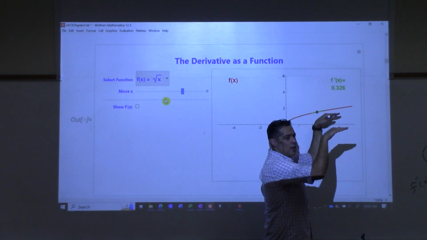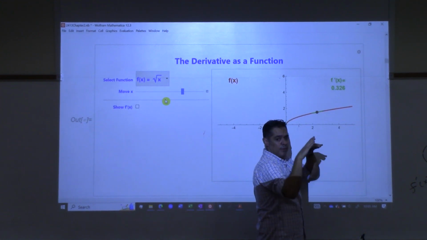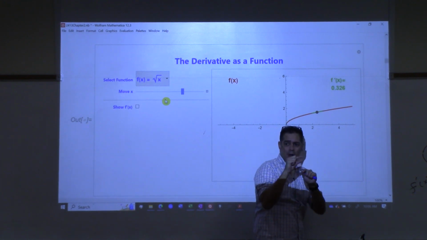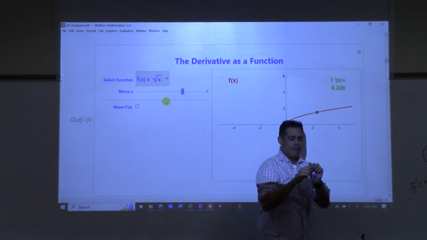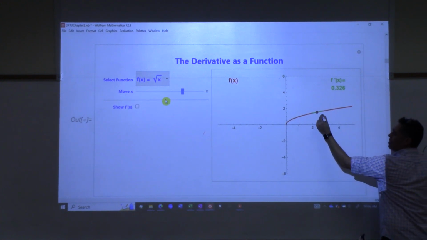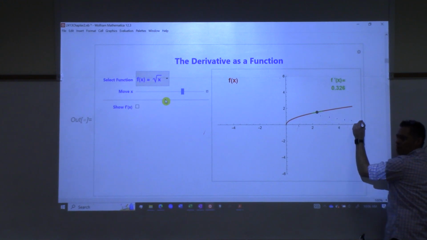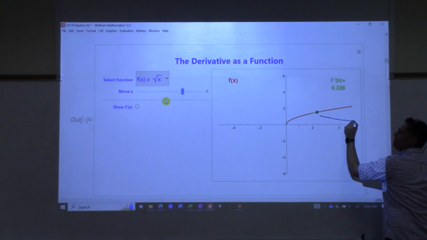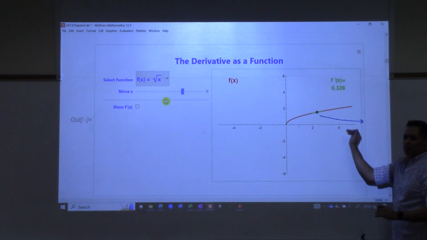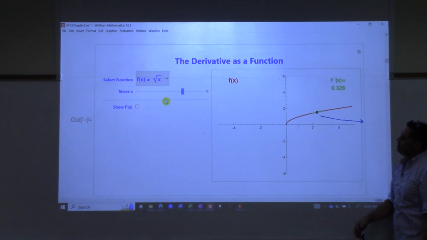Out and becoming smaller? What do you think? Flatter, they're flattening out, which means smaller and smaller positive numbers, right? So as I draw my derivative over here, I should draw points that are above the x-axis, right? But they get smaller and smaller and smaller. So I should expect to see something like this. See, I'm not trying to be super precise here. I'm just trying to get a feel of what's going on.